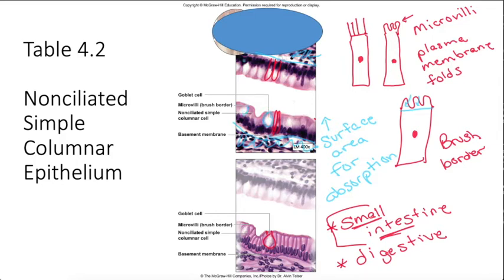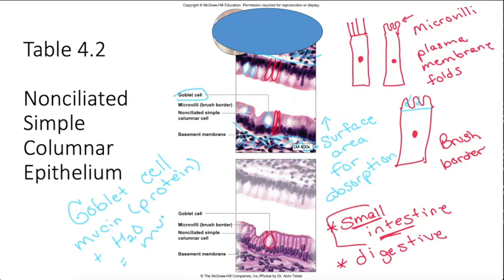You can see a bunch of them. Oh, here's a whole line of them up here. That is actually a cell. It's called, you can see it here, goblet cell. I'll write it a little bit bigger. Goblet cell is this white looking cell here, and it secretes a protein called mucin. It's a protein. And mucin plus water makes mucus.